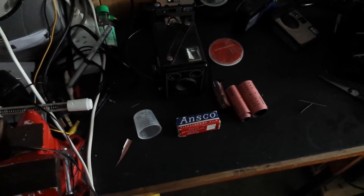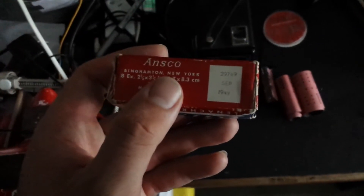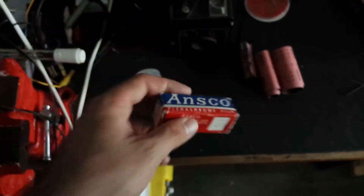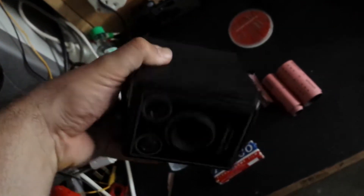G'day viewers, this is Troy from Troy's Digital Arts channel. I've just finished developing my 1949 expired Ansco 620 type film. I shot the film in this old Brownie camera made in the 40s or early 50s — Brownie 620 Model C. This film expired September 1949, so 13 minutes in Caffenol-C Delta, five minutes fixing, and guess what — this film makes pictures! Have a look at that — 65-year-old expired film still holding up images.